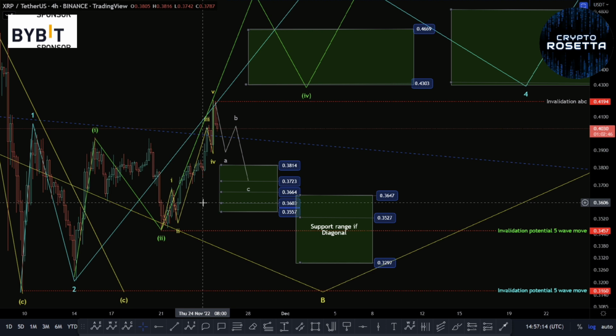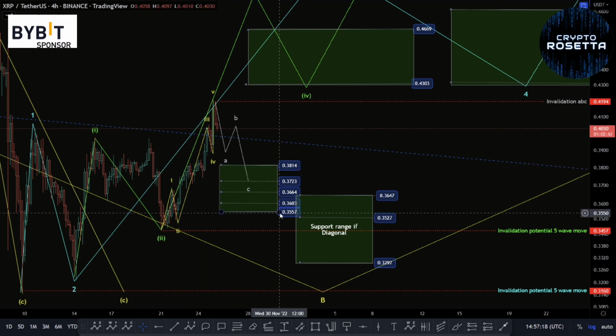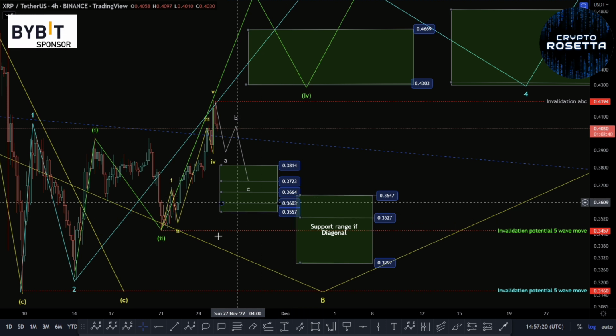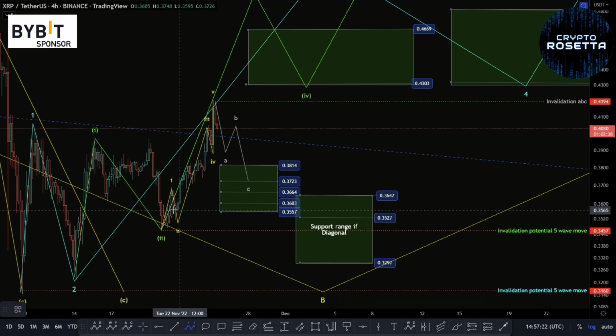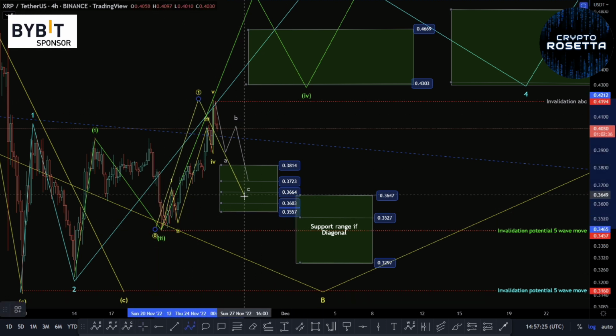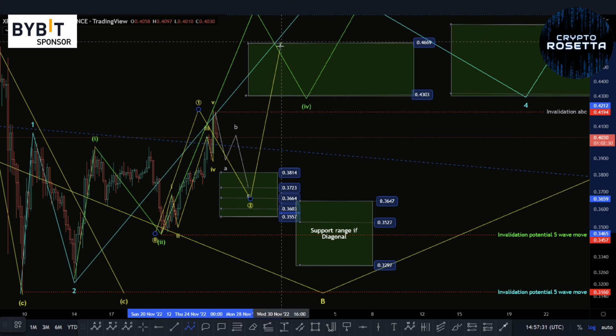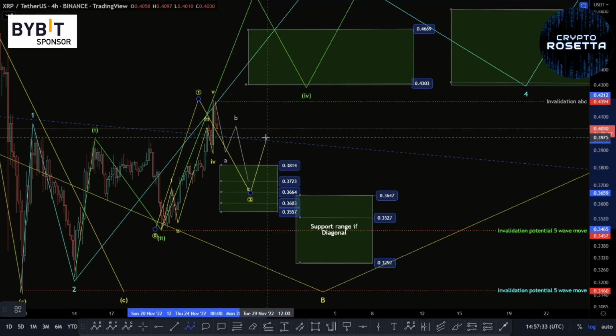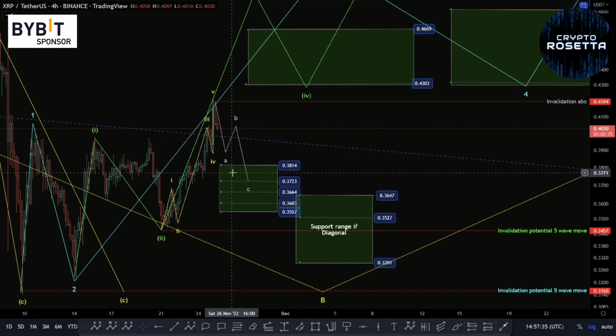Though, looking at this current move we've had up here, if that is going to develop into some kind of a bullish structure, we would then be looking for a retracement into this 3814 to 3557 area, and that would effectively potentially be a 1 and a 2, and then we'd be looking for our move up into this green third wave move. This is very speculative, and it relies on a few things.